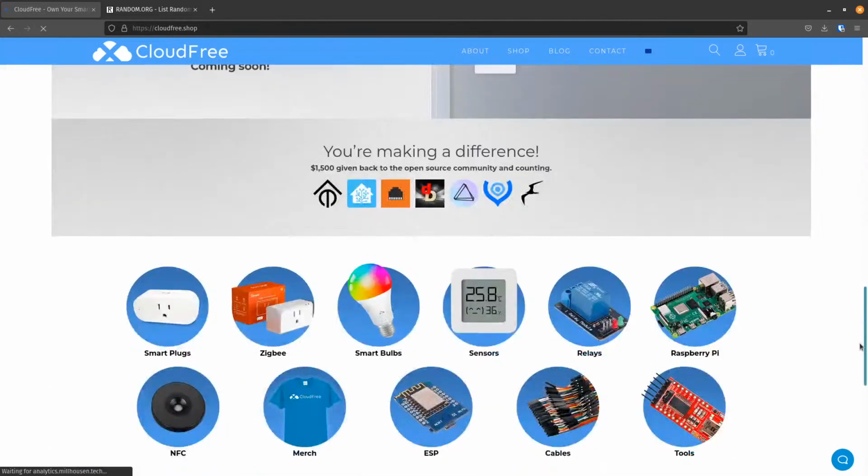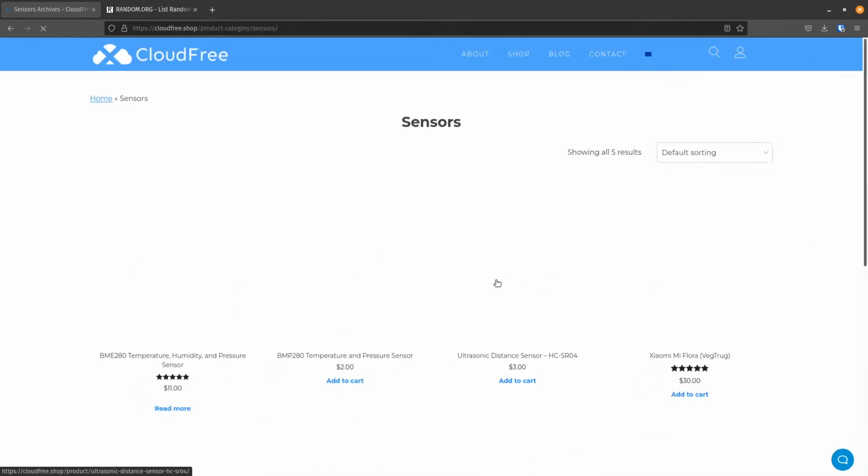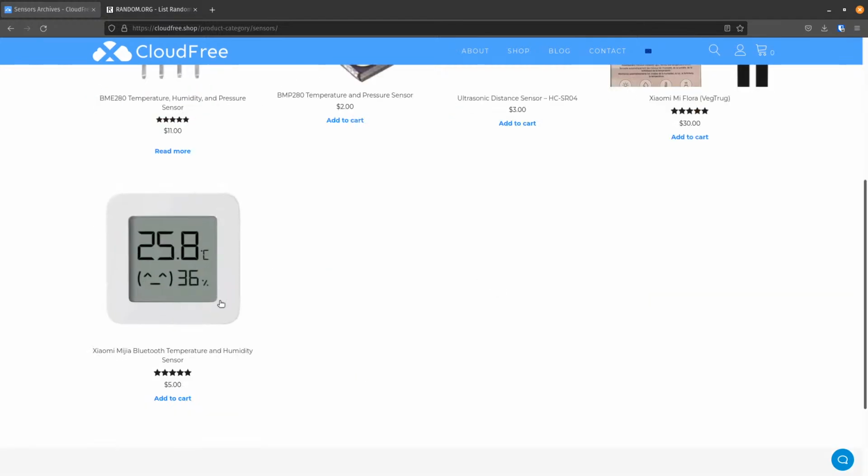Anything else in here we want to look at? Sensors. I really like the Xiaomi sensors. It's pretty handy.